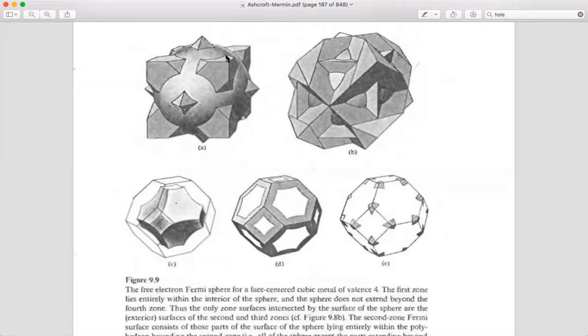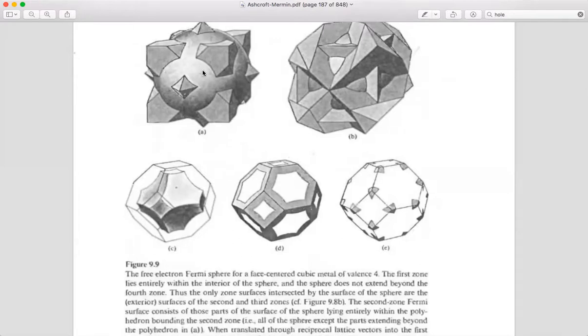Okay, so figure A shows you parts of the surface in the 2nd Brillouin zone. You see how complicated it gets. And then what has been done is that these parts which exist in the 2nd Brillouin zone have been translated back into the 1st Brillouin zone by appropriate reciprocal lattice vectors. And that gives you this kind of a surface. So panel C here is in the reduced zone scheme. Everything is drawn in the 1st Brillouin zone.